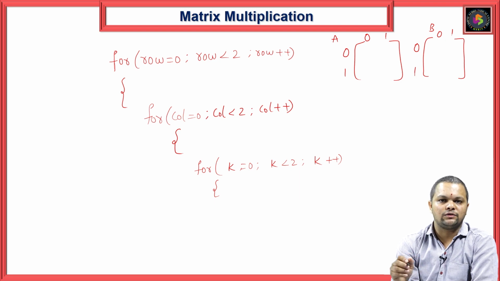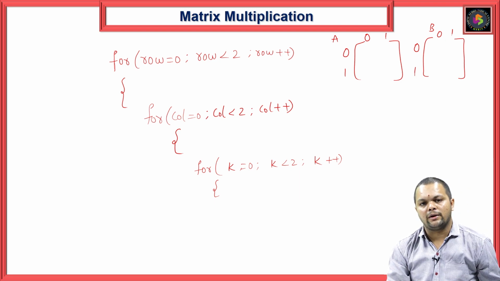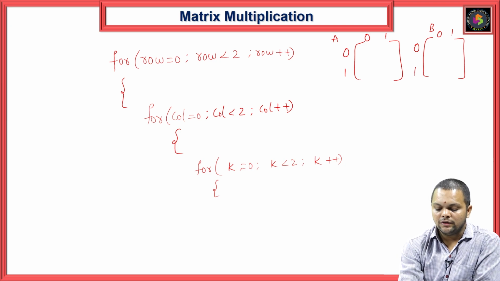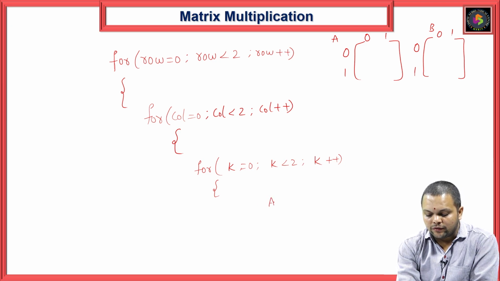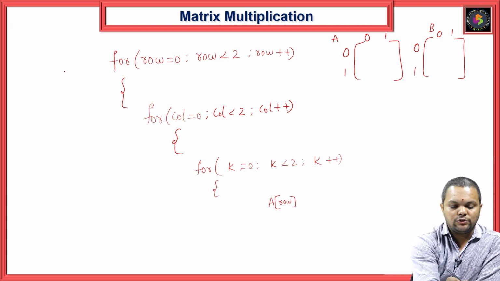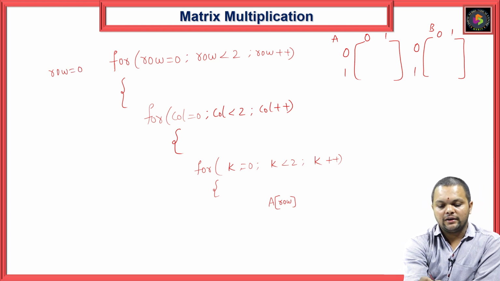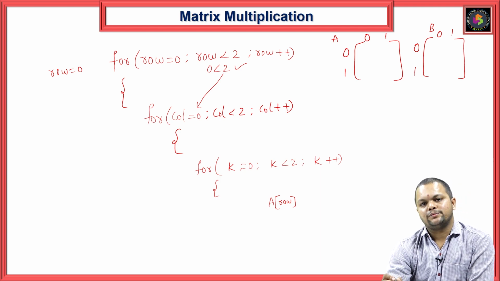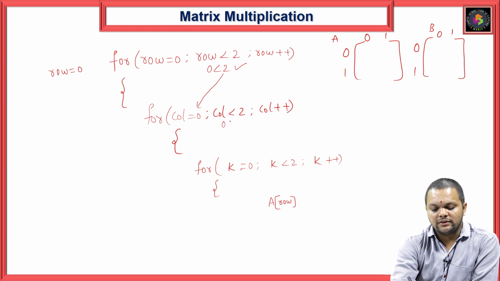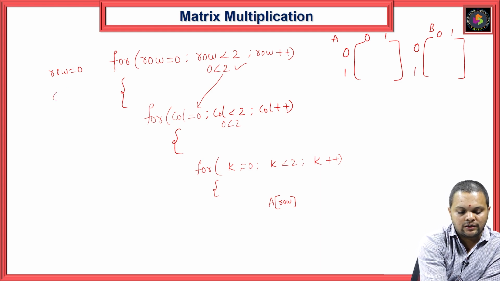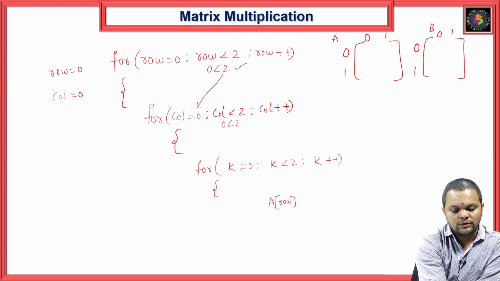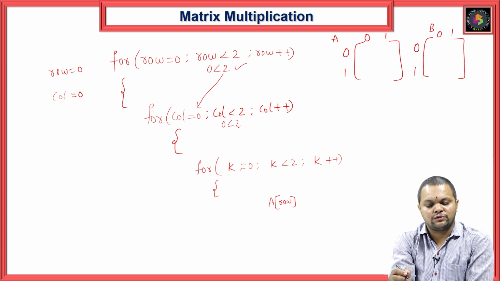So how can we take the values now? How can we add the values and how can we take the values? Now look at this. So I'll just have A of, first I'll give row. Initially the value of row is 0. Value of row equal to 0, and 0 is less than 2, condition is satisfied. If the condition is satisfied, it will enter into the block. Now column value is 0. 0 is less than 2, again yes, condition is satisfied. Now column value is also 0. Row value is 0.